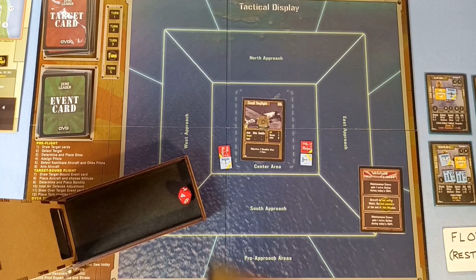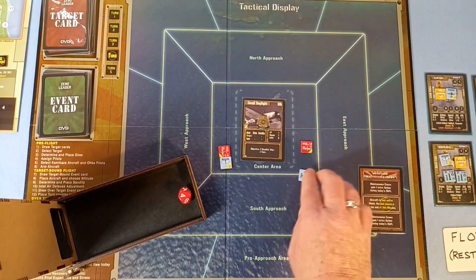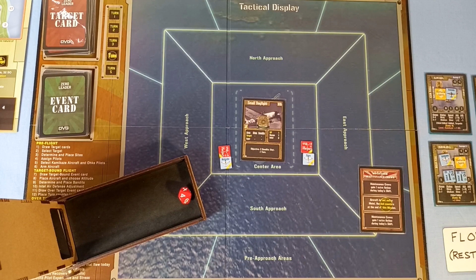Oh, we've only gone and done it. That's 7. So we get +1 position and a +1 attack. So we're back in the game. Now we resolve the attack. So that's a +2 for our air-to-air, nothing for the bandit, nothing for position, but we've got a +1 attack, so that is a +3, 8 or more.